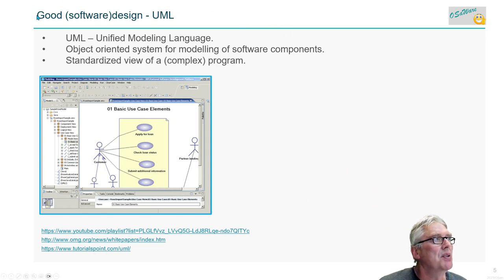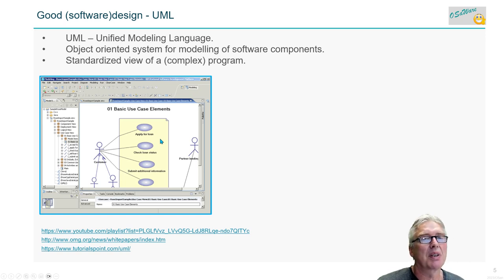And then there is UML, Unified Modeling Language, where you can design your program. Here are some YouTube videos that you can look at. It's an object-oriented system modeling of software components. When we are programming, we are doing it in an object-oriented way, especially in automation, where we have real objects like valves, motors, analog measurements, and controllers. They are just objects. Well, a controller is, of course, a sensor and actuator, so there are two objects. And it's a standardized view of a complex program. There are no UML products available for CFC programs as far as I know.